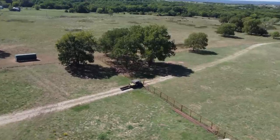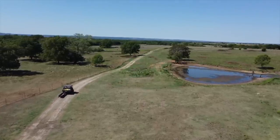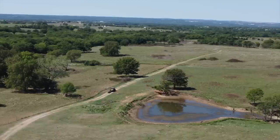First thing we're going to do is take Dunbar's old toy, his old trough. A lot of you guys maybe have seen it before. We're going to take it out to Big Joe. Let's go.